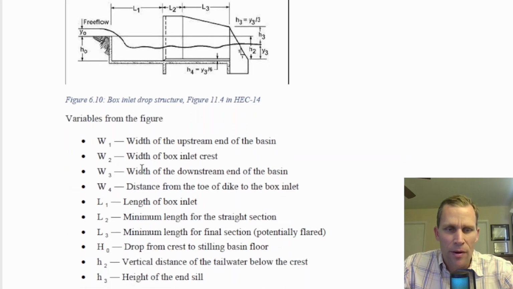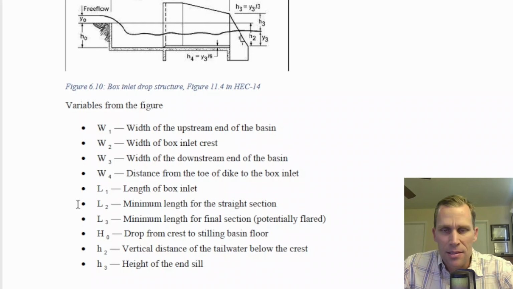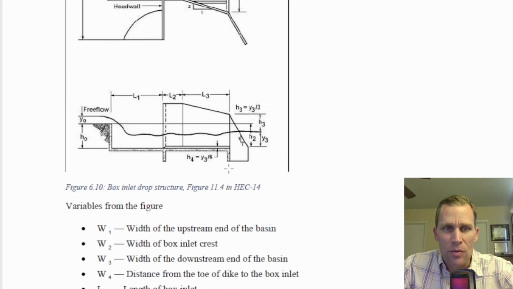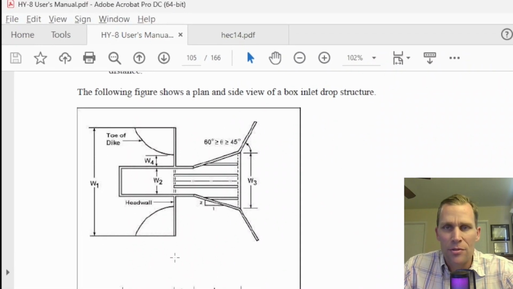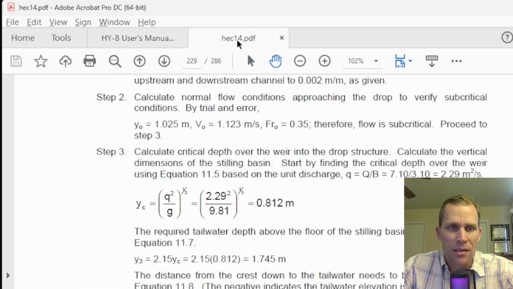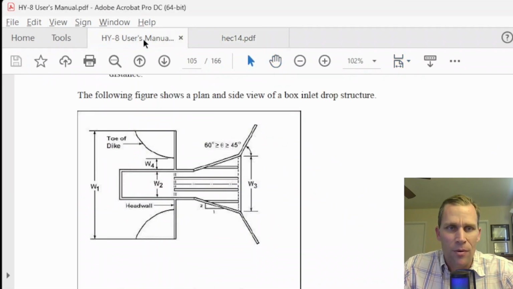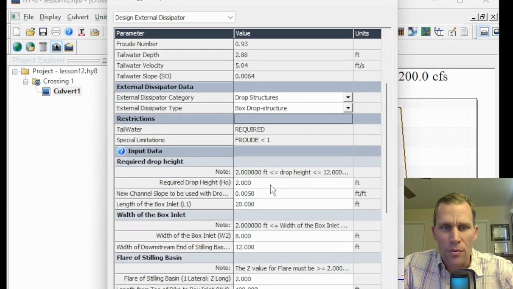And then there's also a reference to what each of these distances or lengths represent. I'm not going to go into the details, but I just wanted to show you that here on page 105, figure 6.10 of the user's manual, that's where it talks about the box drop structure. Also, the HEC-14 document, which I'm on the wrong page for, has a lot of information about these external energy dissipators.